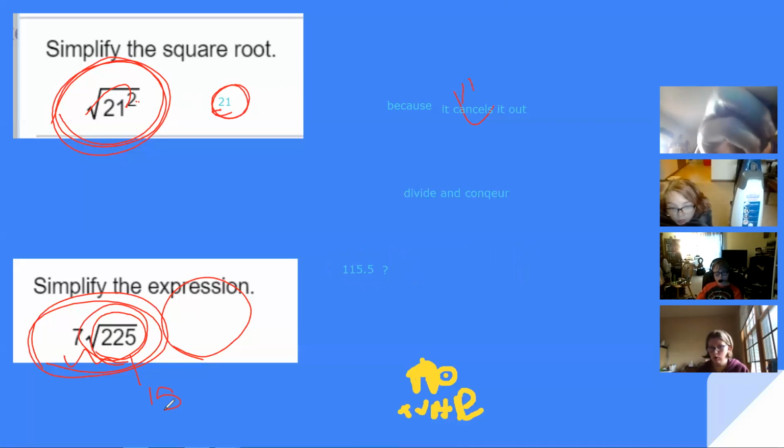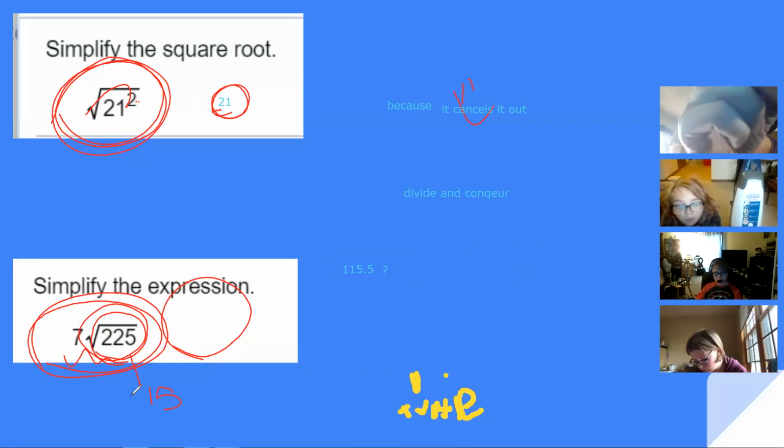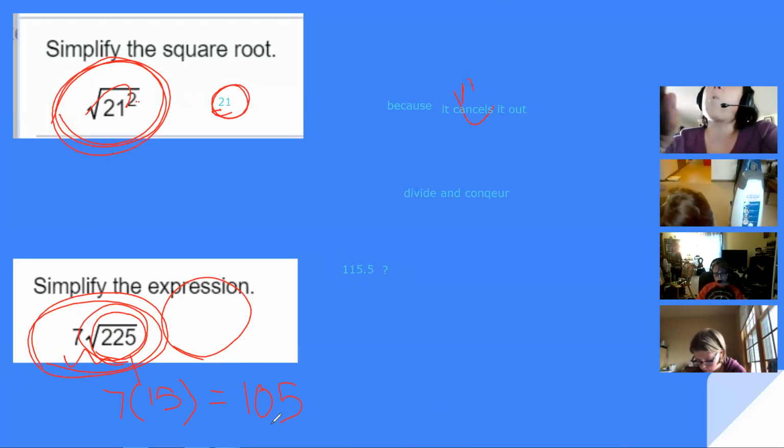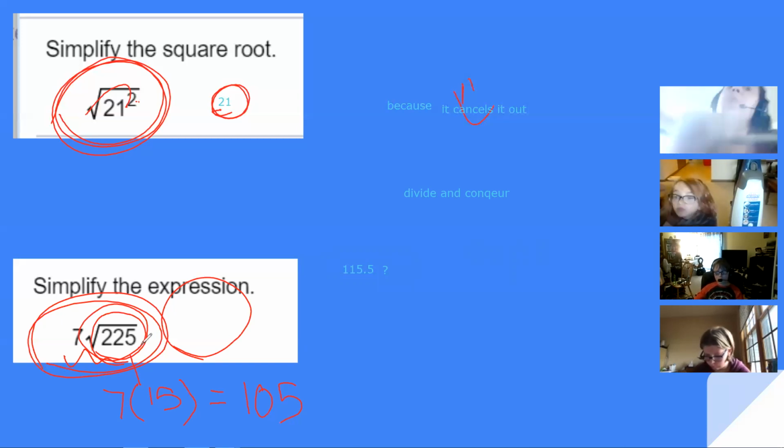When I divided by 2, I got 112.5. So maybe that's where the 0.5 is coming in. So we take the square root, then we multiply by 7, and that's where we do get 105. Good. So things we have to remember with square roots: it's a button on the calculator. We were figuring out what was squared to give us 225. So 15 was squared to give us 225. You always take care of the square roots first and then multiply it by what's in front of it after.